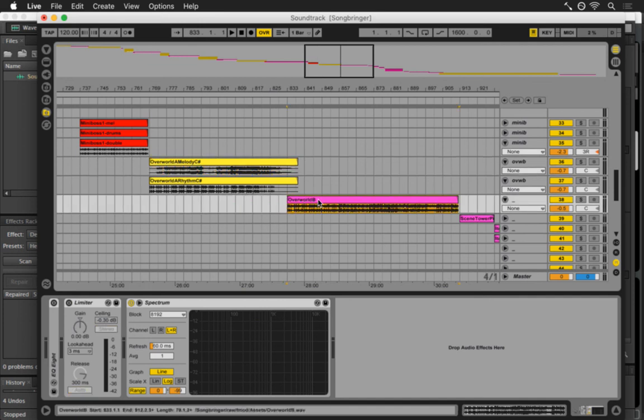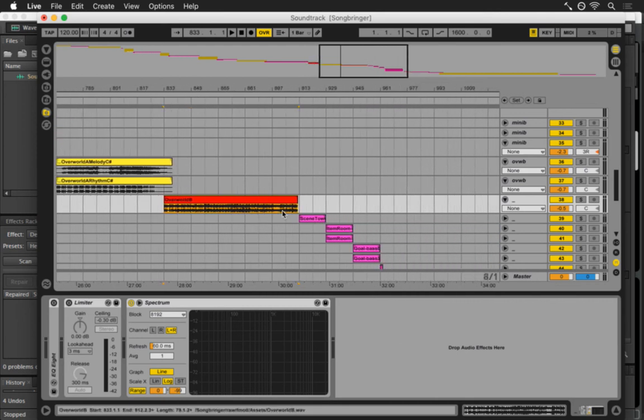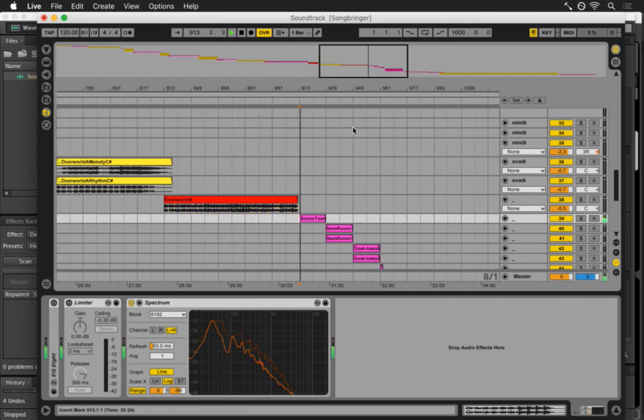Also can't go near each other, so this one red. This one's hard to mix into. Might have to just drop it, or put it before like an ending climax or something like that.